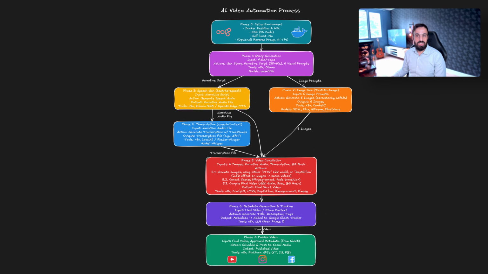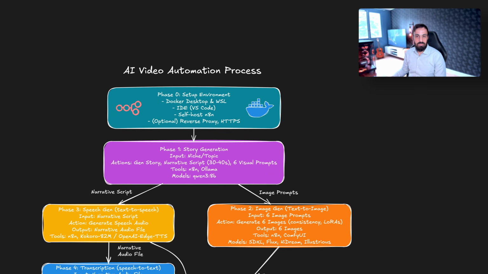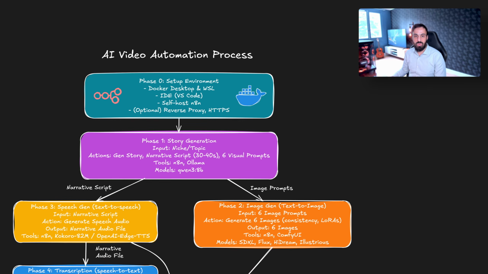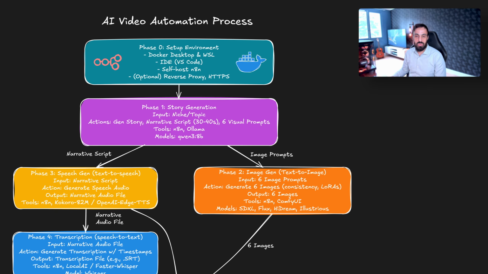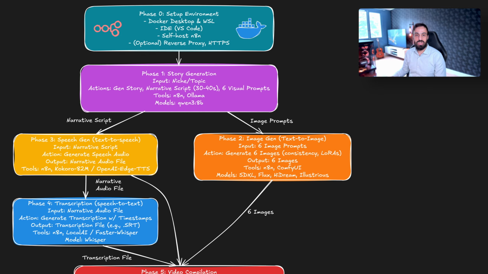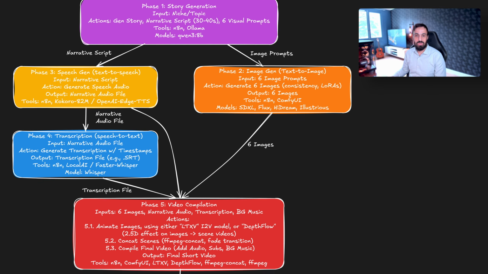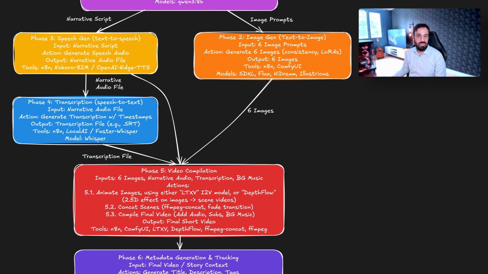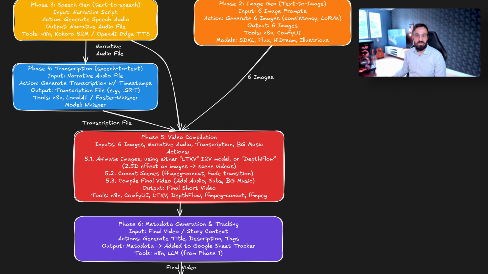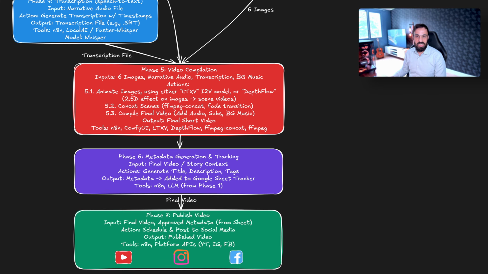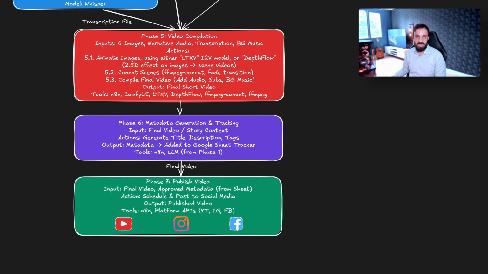In our upcoming video, we will build this together, step by step. First, we will prepare our environment by setting up all the necessary tools. Then we will dive into self-hosting text generation models using open source solutions and learn how to integrate them with our automation engine. And from there, we'll expand to local image generation, audio synthesis, and video creation. Finally, we'll put all this together in a system that automatically publishes finished videos to social media.